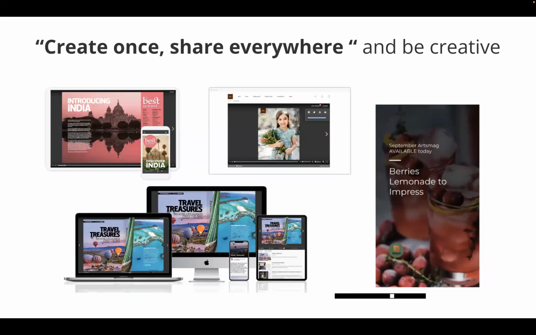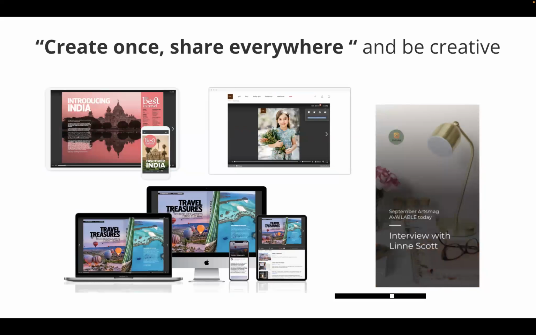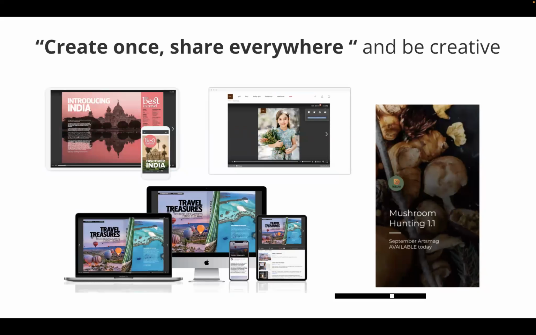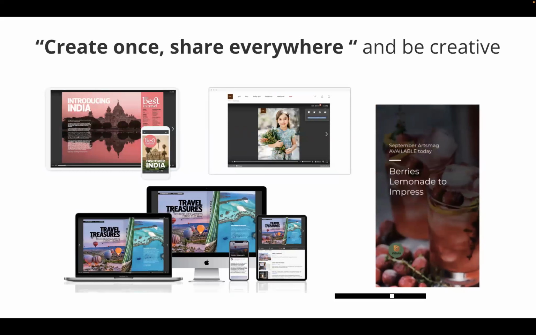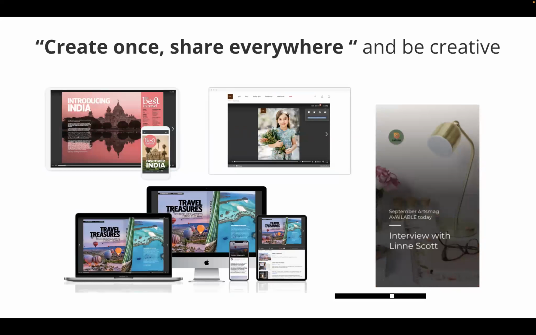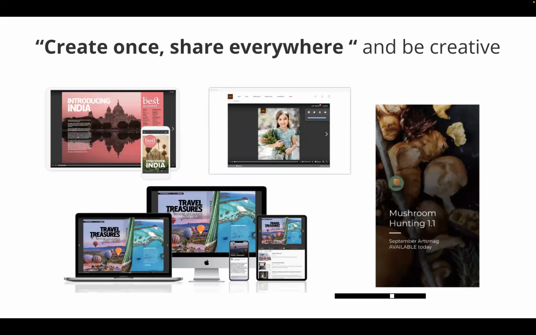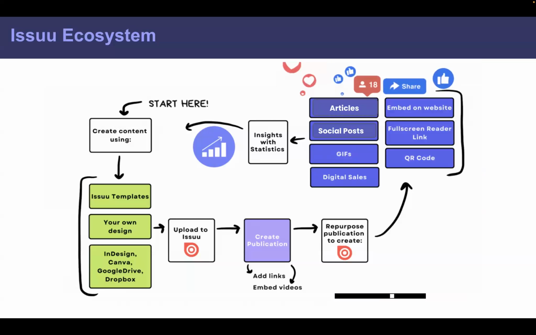I will have a look at the questions again, because I can see there's one more popping up right now. So the Issuu motto is create once, share everywhere. I'm adding this: be creative, think about all the formats that we have available, think about all the channels that you are using. Think about the Issuu ecosystem as a whole.